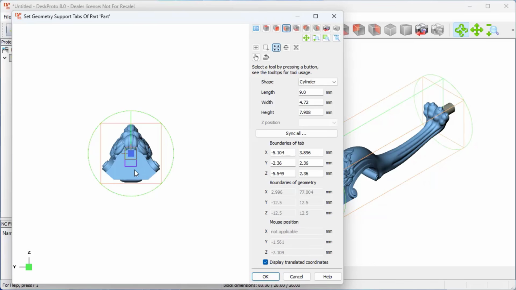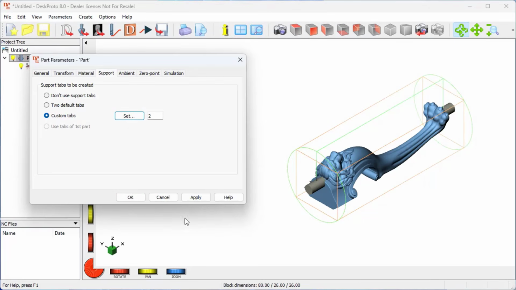I can do it using the mouse, but I want to make it 10 millimeters, a cylinder of 10 millimeters. What you see is only the bounding box. So this is easier for me from -5 to 5. And here it should not be aligned by the zeros. I want to make that from -9 to 1 millimeter. So here's a cylinder of 10 millimeters diameter, and the rotation axis is nicely inside the cylinder, which is important for me. Okay, that's this tab. When I say apply, you will see that it changes.